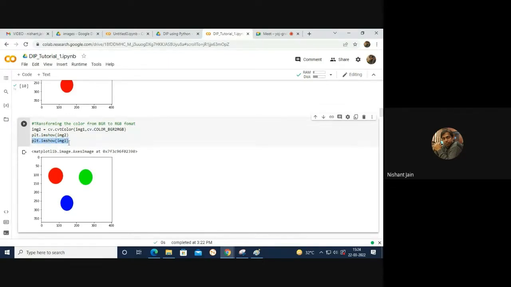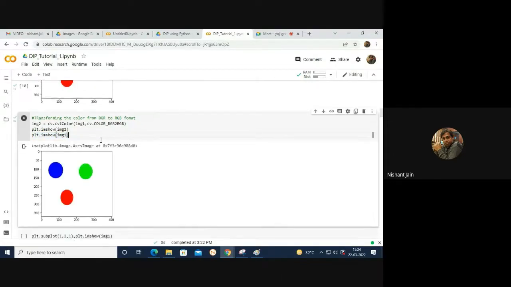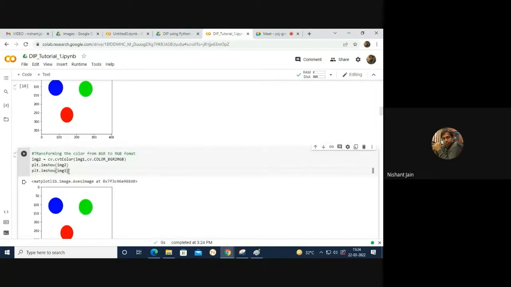If I write in this form and execute, what will happen? It will display only a single image. And if you note, it displays the last image, img1. It has not displayed img2, right? So what happened is that the compiler first executed this line, and the image corresponding to this got executed.